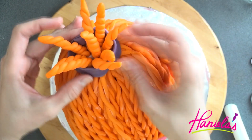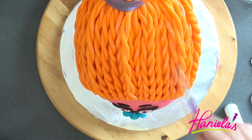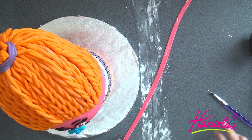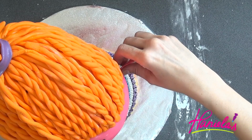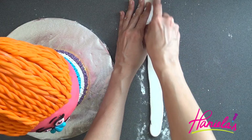Dust it with some pearl luster dust. Also, you are going to have to dust off some cornstarch from the hair. Now I'm attaching a strip of pink to hide the seam between the two cakes. And now we can finish up the headphones.